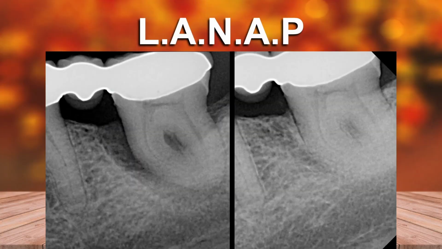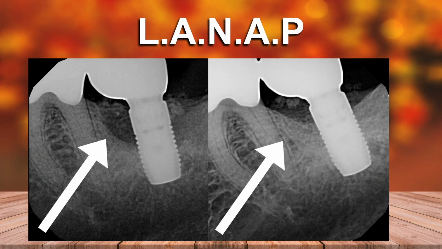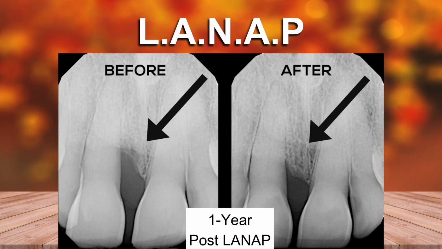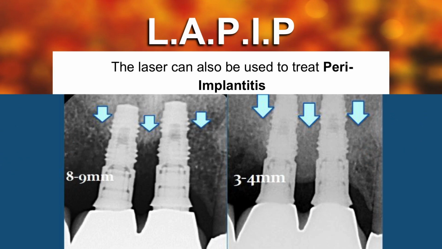This was a great result. Again, it's about 2 years. You know, the tooth would be looked upon as hopeless. You'd think it needs endo. We didn't know endo was done. We simply treated it with a laser to eliminate the infection. Here's another example of bone fill. This is an implant. We can get bone fill, and there's another area of bone fill in the maxillary anterior. Here's some bone growth around some implants.